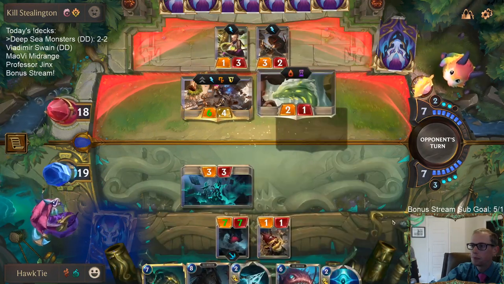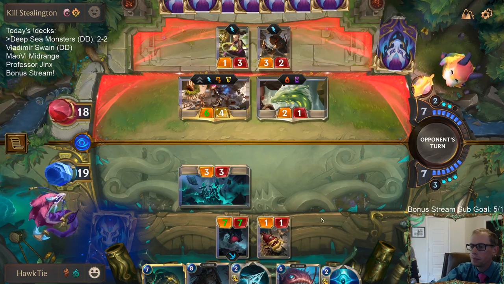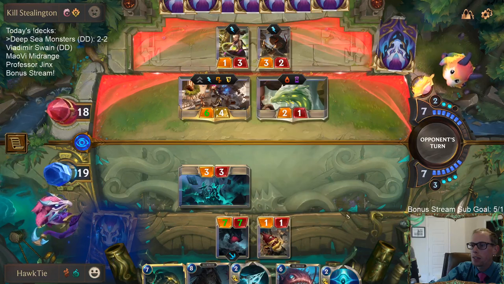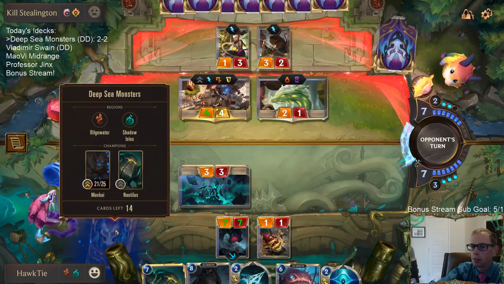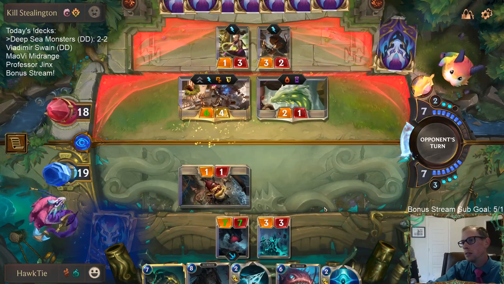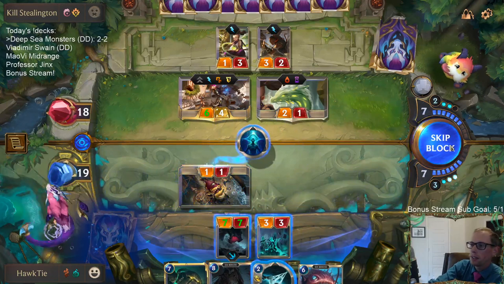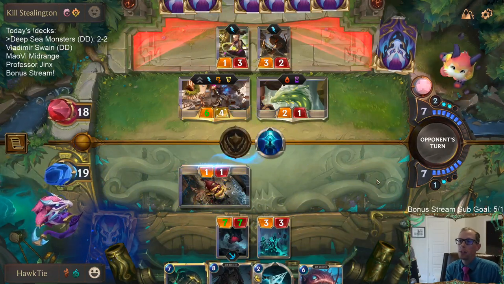I think we're going to sacrifice the Chronicler of Ruin to draw. So Maokai is 21 out of 25. Okay, we'll definitely sacrifice this thing. Don't have to worry about 2 damage going on Vi.